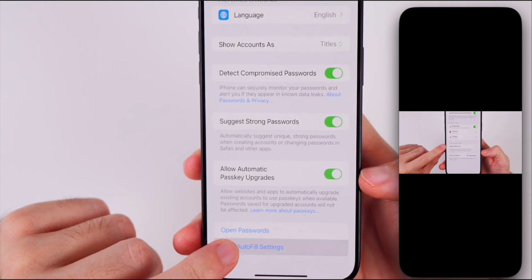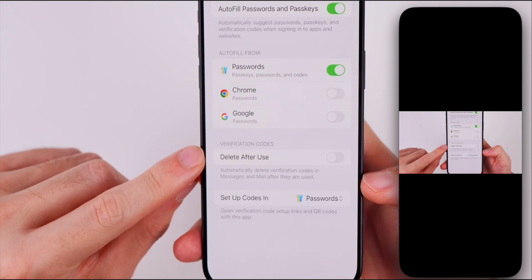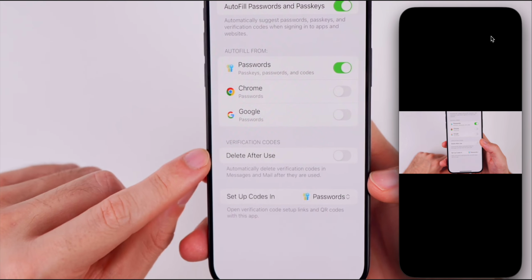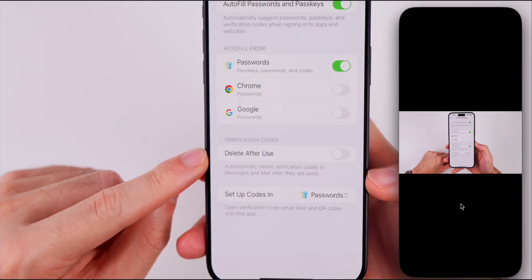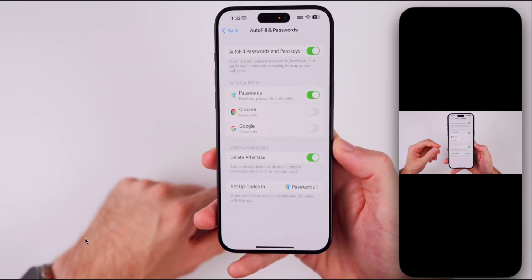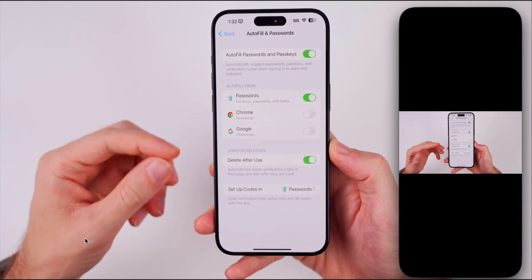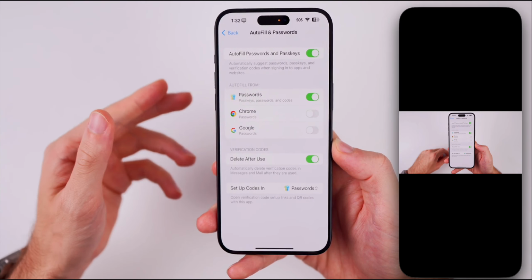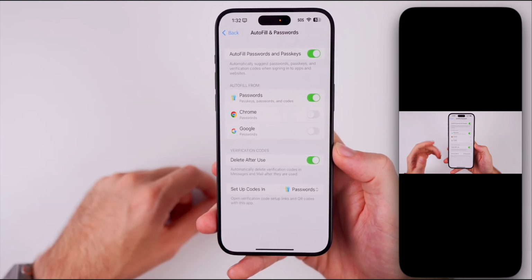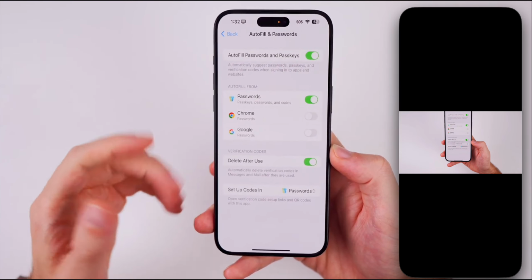And then also if you go into view autofill settings, I noticed that with iOS 18, this setting right here, which is a very important setting that I love, was disabled. Even though it was enabled before the updates, the delete after use for verification codes was disabled. So if that also happened to you, I would recommend going ahead and turning this back on. This is also in a new area in settings now with iOS 18. So if you want to automatically delete your two-factor authentication codes once you receive them, you can select this and it will auto-delete those 2FA codes in Messages and in Mail after they are used. That is very helpful for getting rid of those messages that no longer serve a purpose.